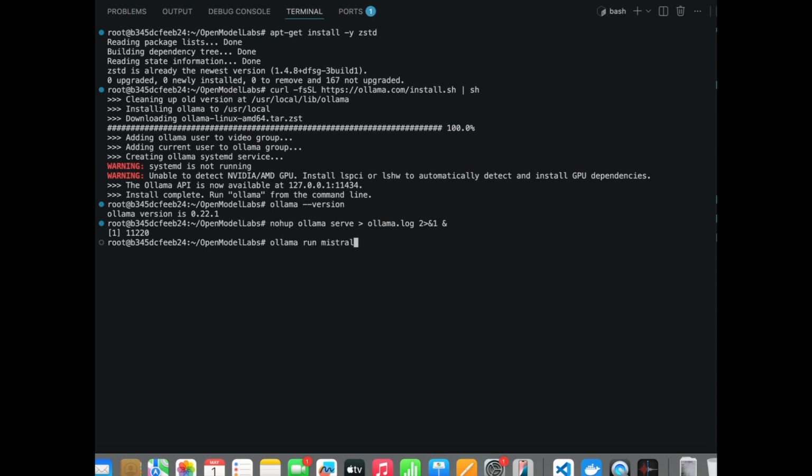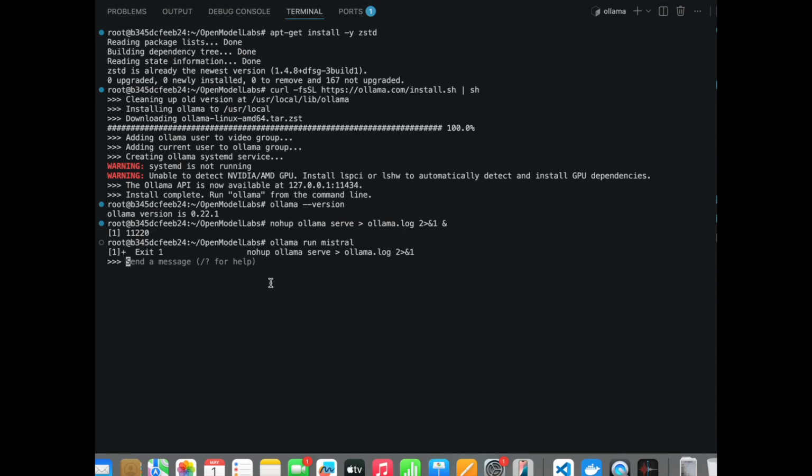Now that we've started the AI engine, let's move on to loading an AI model. This is where we actually bring a model into our local environment so we can interact with it. The command we'll use is ollama run mistral. This tells Ollama to load and run the Mistral model, which is a popular open source AI model. You'll see progress indicators during the download, and once it's ready, you'll be able to start interacting with the Mistral model right away.